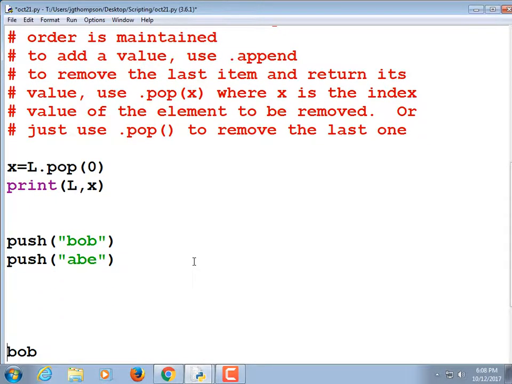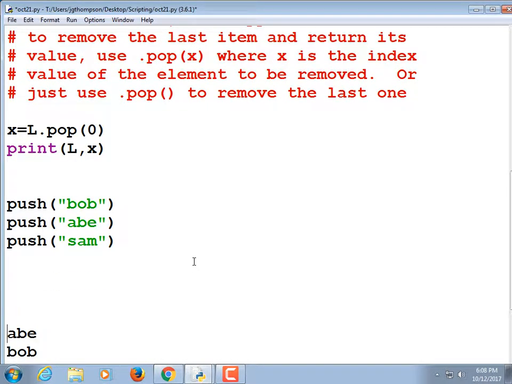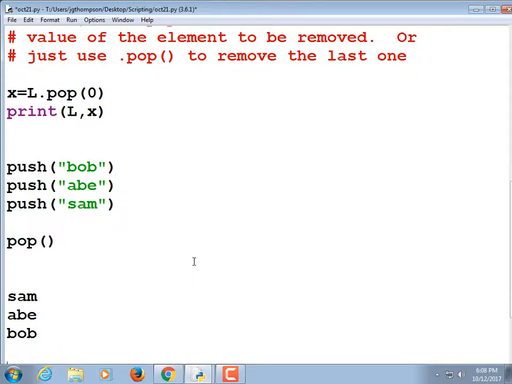And now Abe is sitting on top of Bob. Then you push Sam onto the stack. Now Sam is sitting on that. Then you start popping them. Pop off the list. All right, Sam's gone. We just popped him off the stack.